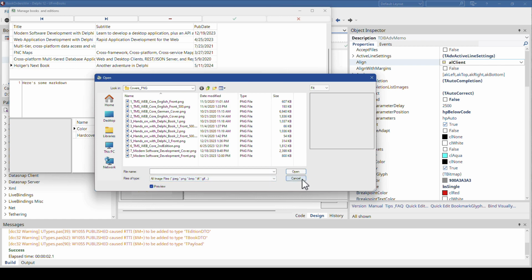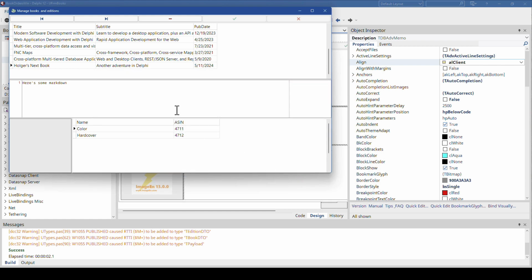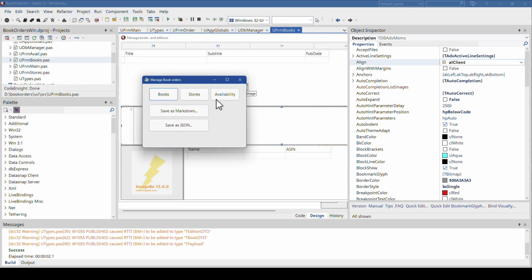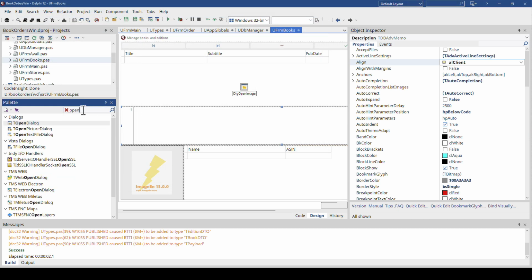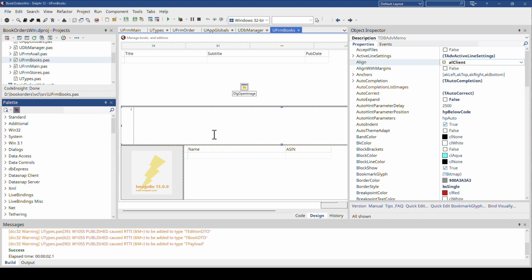You can do the very same thing using the standard Delphi dialog, open picture dialog, right here. So if I go here, open, you have the open picture dialog, and then you have to integrate PNG image and JPEG image into the uses clause, and that gives you access to PNG, JPEG. And with TWICImage, you have even more image formats, but all this would have required me one to three more hours of implementation work. And if I just use Imaging, I have all the image formats that I need.